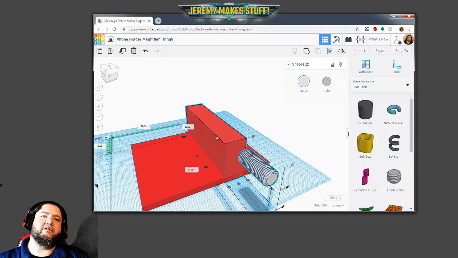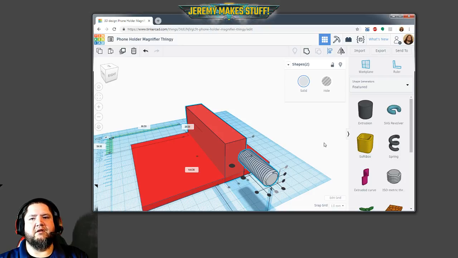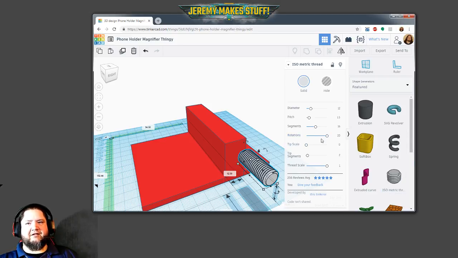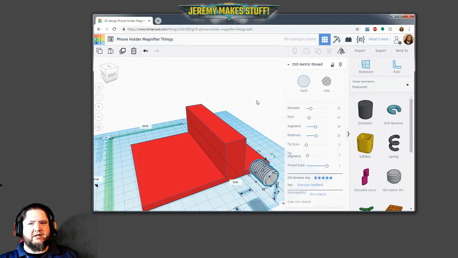Which means I don't even have to have threaded holes in the base either. It's just on either ends. So all that mess, don't even need it. And now, oh, I have two shapes selected. But now I know, messing with the threading, the number of rotations makes it longer. So I could go 200 and it's going to go, nope, 20 is the maximum. Okay, that's okay. So really, I don't need 20 either. I can do 10.